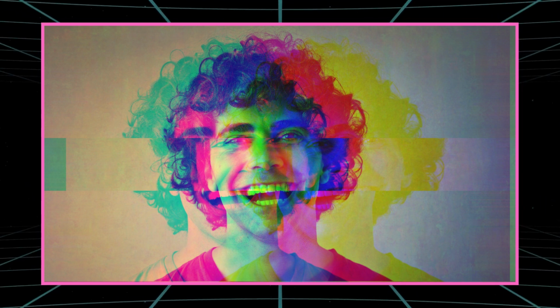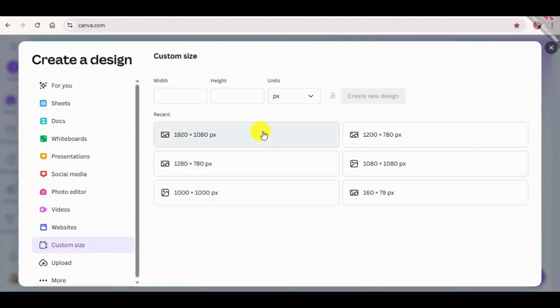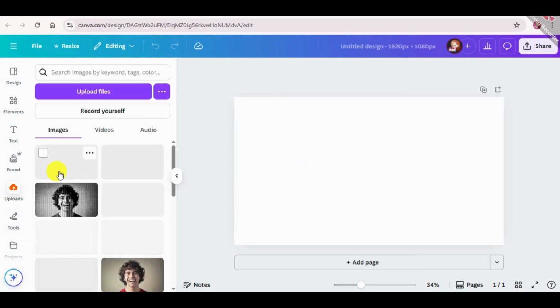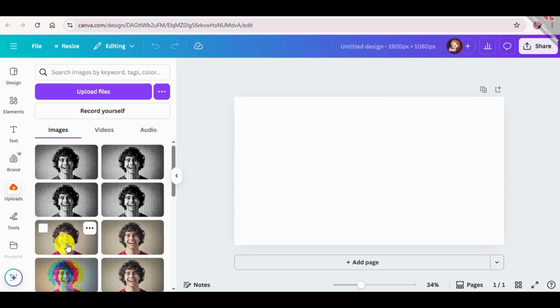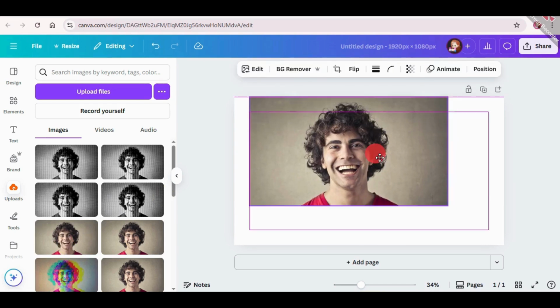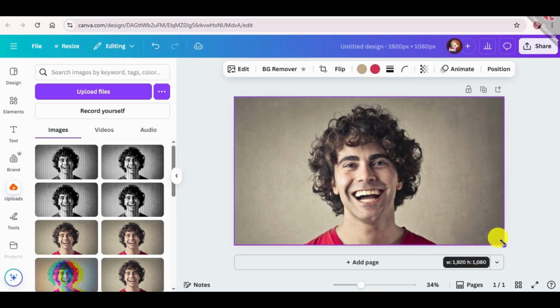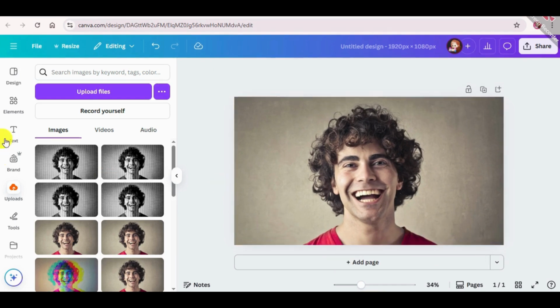So let's begin. We're going to take this size over here. So now after my page has been opened, I'm going to go in the uploads. And I'm just going to pick up this image from yesterday. I just want to use it again. But this time we're going to do a drippy effect, you all know. So I'm going to refill it to my big size.